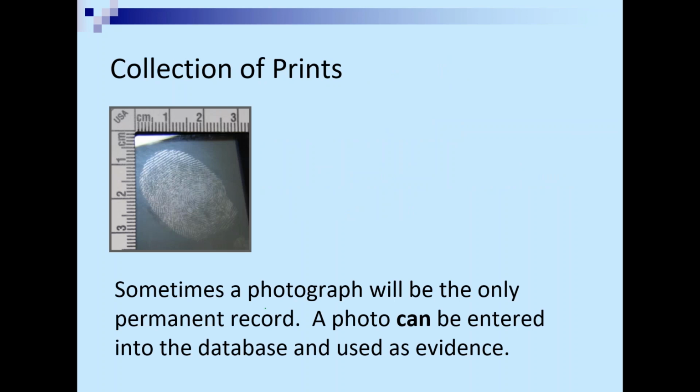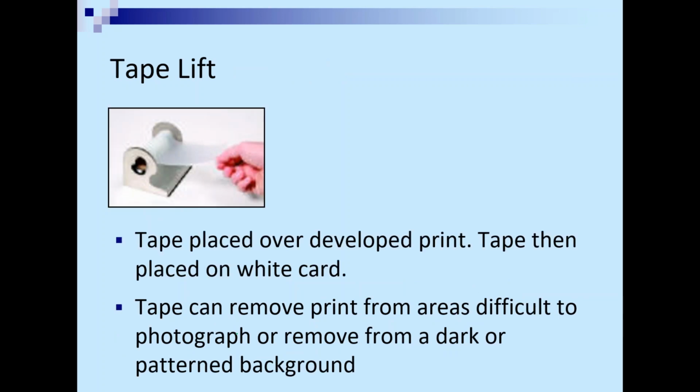Okay. So the photograph sometimes will be the only permanent record. That's okay. Again, if you develop a fingerprint on a doorknob, you don't have to submit the doorknob into evidence. You take a photograph of it, you submit that into evidence. And then you can also do a tape lift that we're going to see in the next slide, and you can store that as well. But if you get a photo and you mess up the tape lift and completely destroy the print, you can still log that photo into evidence, use it to search the database, use it in court.